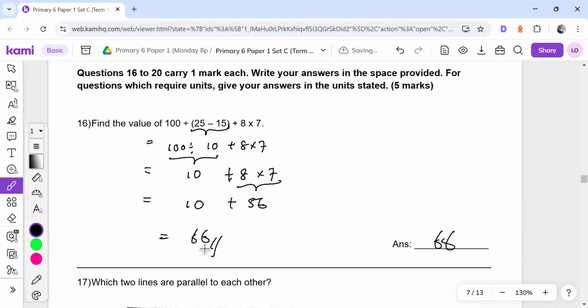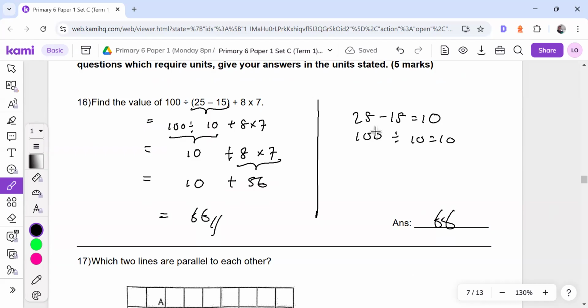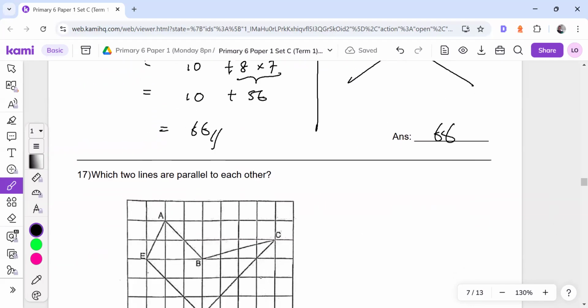All right, you don't break up. Those of you who break up your step, that is not correct. Okay, what is break up? Break up means you do this. If you are doing this, you are in danger, because you may lose track of what you are doing. This is called break up the steps. So we don't do that. Okay? If your teacher teach that, I think should not do that lah. Okay? All right, let's go to number 17.